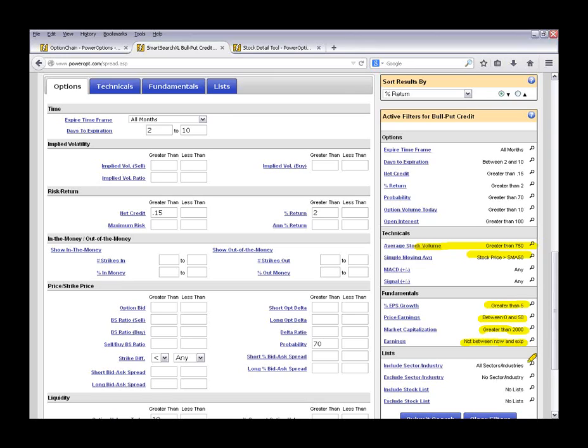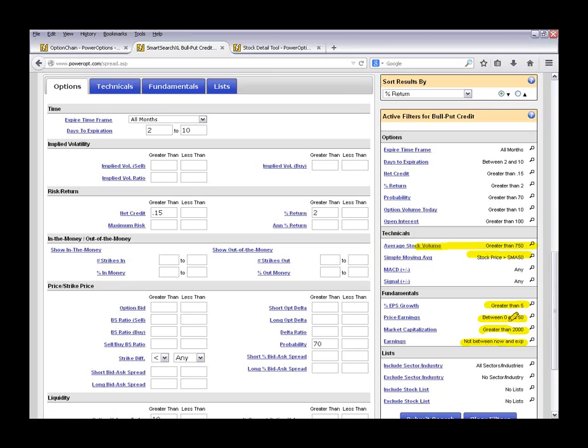I don't want to see that stock that takes the 25 to 30 to 35% decline due to a poor earnings, and then I end up taking the maximum loss on my bull put credit or a very high unrealized loss on my covered call, where I'd now be forced to manage it for 8 to 10 to 12 months just to get back to break even and so forth. Okay, so those were the stock criteria we were looking for.